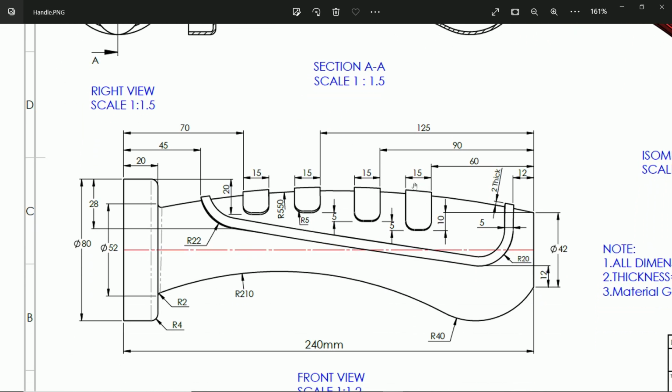So let's make this one 15, 15, 15, 15, 60 millimeter. From here 2 millimeter is the thickness. See here, 5 millimeter gap between these two, and from here to this end 20. Similarly this shape you will see R20, 12 millimeter from here and 12 millimeter from here also. Similarly this end point from this top face 28, and the width is 5 millimeter, 60 millimeter, and the distance from here to this point 10 millimeter. So let's try to create this.